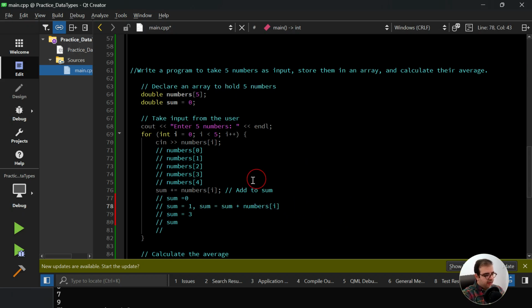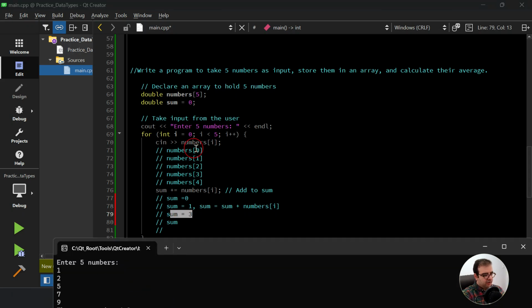Sum was already 1, and we added the number 2 here, so in the next round, sum equals 3. Then i equals 2, because in the next iteration i equals 2.